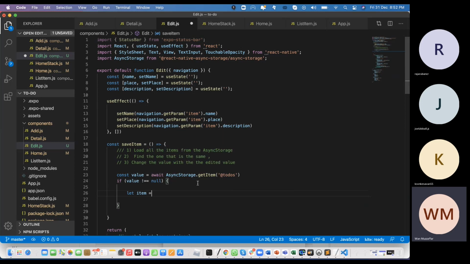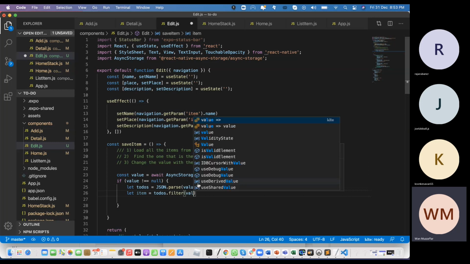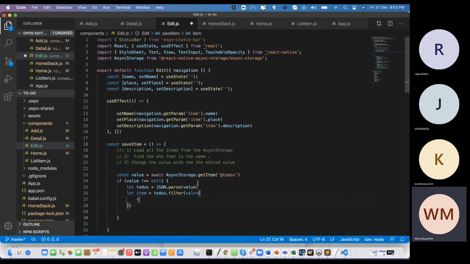So let to-dos equals to JSON dot parse value. So to-dos dot filter val, return val dot name equals to navigation name, right?